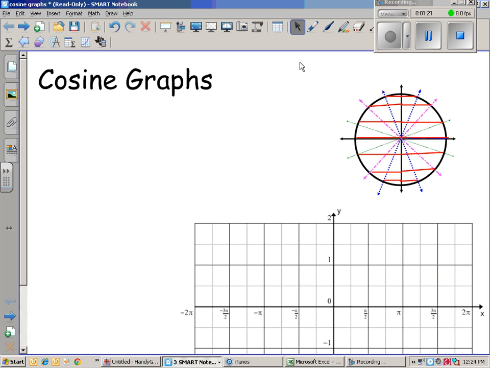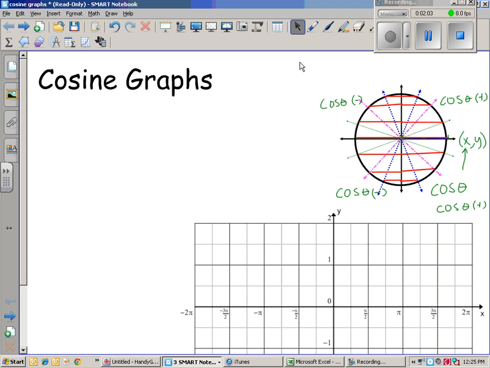So on my baby unit circle, the x-coordinate on the unit circle corresponded to cosine of theta, and that's still going to be true. However, what we want to look at now is this x distance, from the origin to the unit circle in the horizontal direction. So in quadrant 1, cosine is positive. In quadrant 2, cosine theta is negative. Quadrant 3, cosine theta is also negative. And in quadrant 4, the cosine of theta is a positive value.